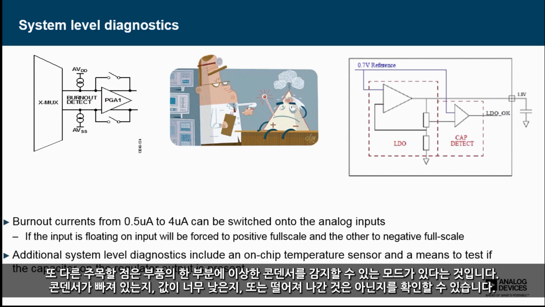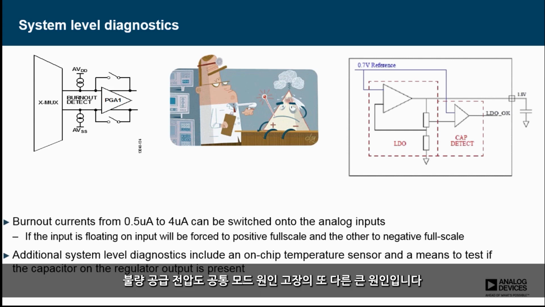Another feature I'd like to bring to your attention is that there's a mode in the part where it can detect that the regulator capacitor is either missing, too low in value, or has fallen off. A bad supply voltage is also another great cause of common mode cause failures.